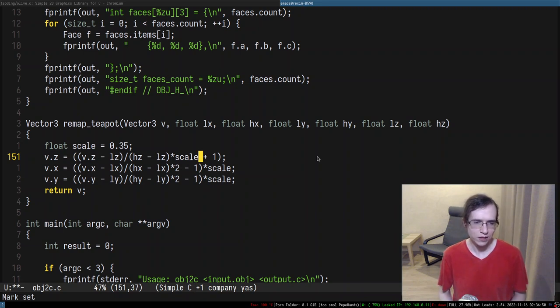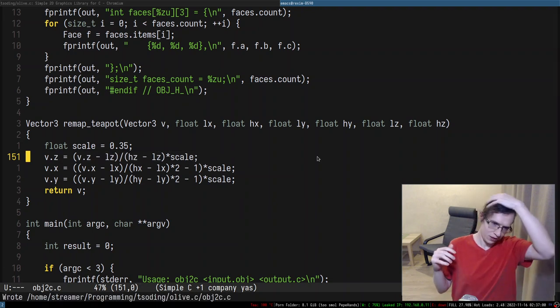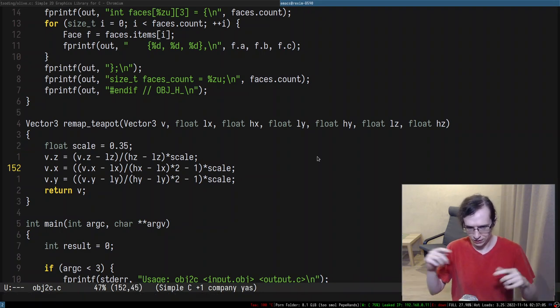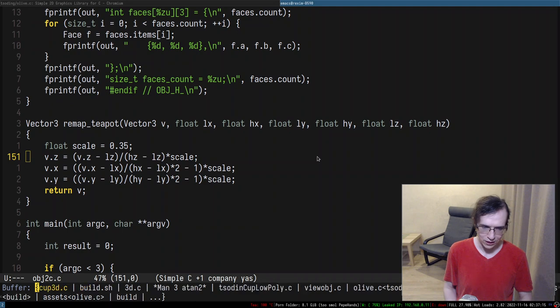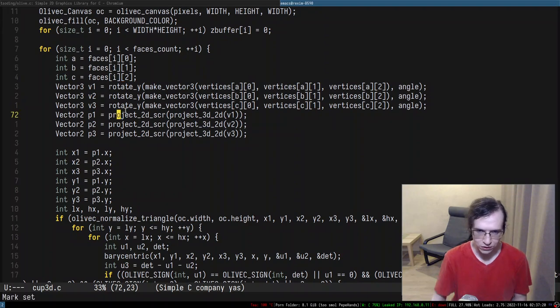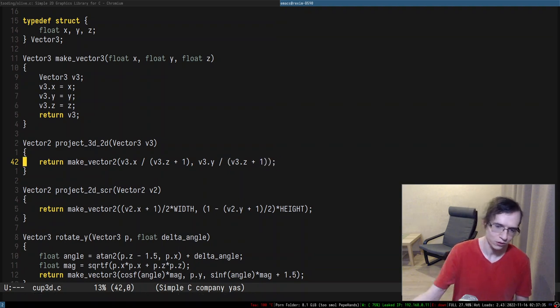maybe we should do that right before the rendering. So essentially, what if we always store this kind of stuff from 0 to 1 and don't worry about this thing ever? This is from minus 1 to 1, and this is from minus 1 to 1, so we never worry about this thing, right? So it is stored like that, and when we are projecting, where is the projection? Project to, yeah, 3D to 2D. When we are projecting, we're effectively doing plus 1. What if we just do an additional plus 1?